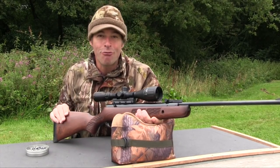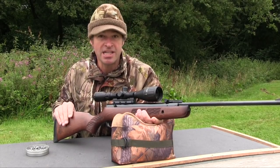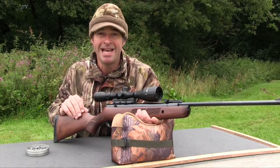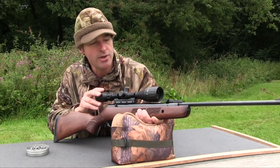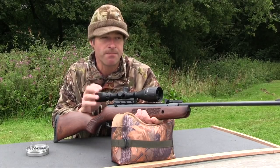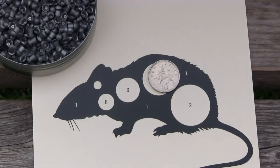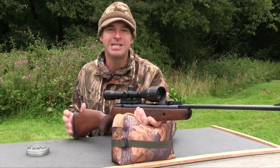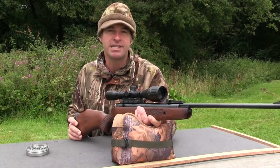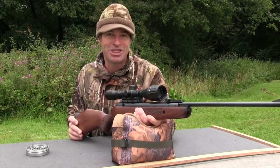That's not bad at all. For a relatively affordable springer I really am surprised at just how little kick there is — it is very smooth to shoot. Add to that that predictable trigger and the cold hammer forged barrel and it is pretty accurate. The .22 calibre test gun has just turned out a group at 25 metres that I am very pleased with. I think I might have pulled the fourth one off a little bit to the right but I think that was more my doing, so I'll certainly take that. I reckon the BSA Supersport SE is a great all-rounder. It's a fun gun to use for plinking but it's also got the grunt and accuracy to deliver the goods in a wide range of hunting scenarios. You really do get a lot for your money with this airgun.